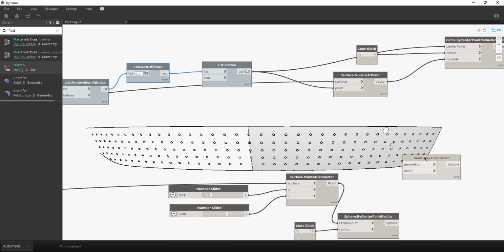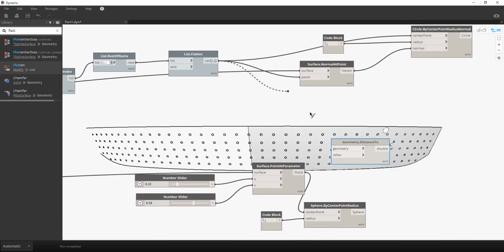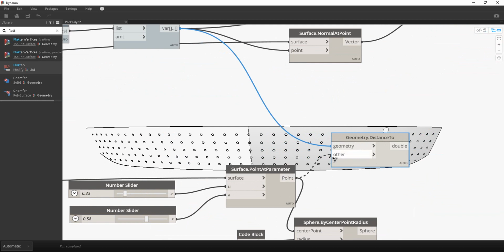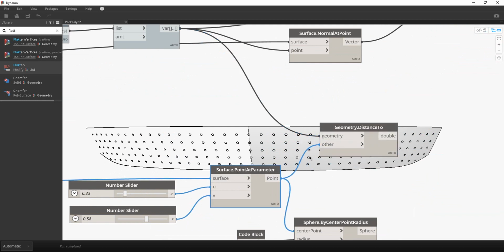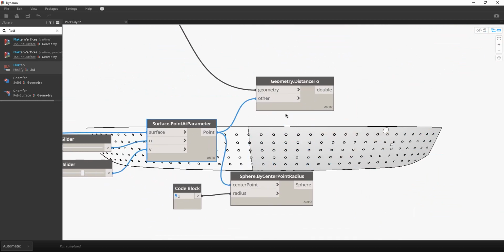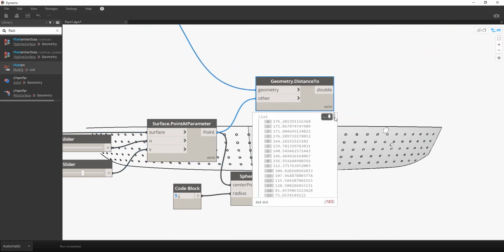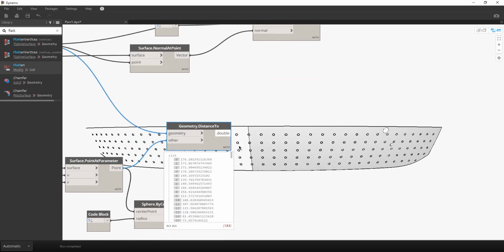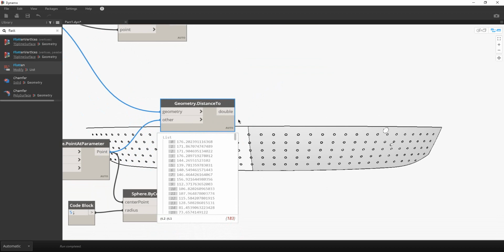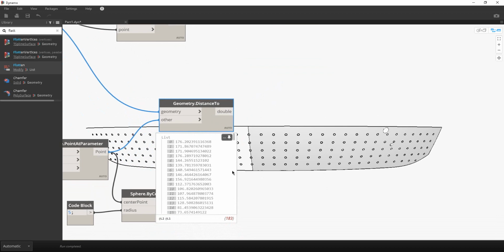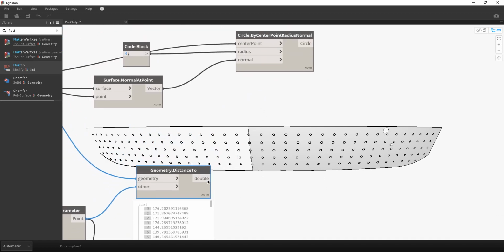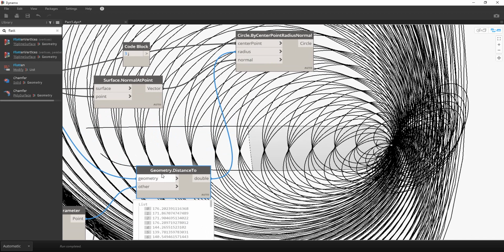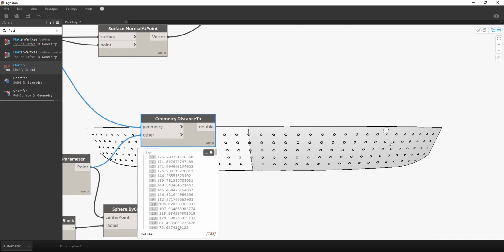And why did I do that? Because now if I connect Geometry Distance To with my point, actually with the center of the sphere, I get a list of distances. If the radius depends directly on this distance, then of course the circles will become too big.